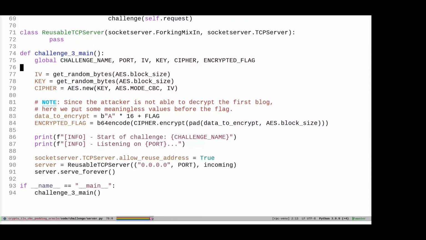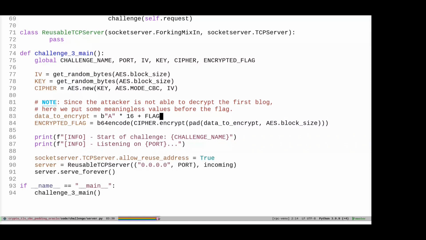As you can see, here we have a series of global variables. The first thing we do is generate the IV, generate the key, and create the AES cipher, specifying the key, which was randomly generated using the size of AES. We will review what AES is and how it works pretty fast. But essentially, it is a block cipher. It works on 16 bytes of data. So you give it 16 bytes and it gives you in output 16 encrypted bytes. So the key has to be 16 bytes. And then there is the IV, which is needed because we are using AES in CBC mode. So this is our cipher.